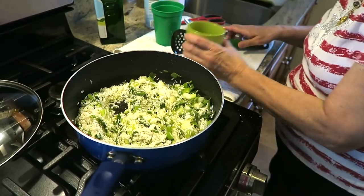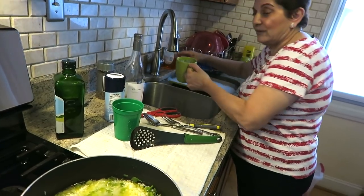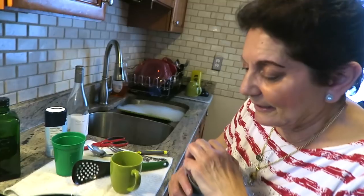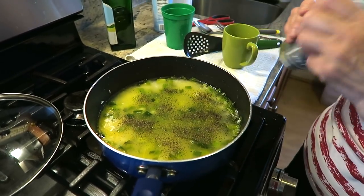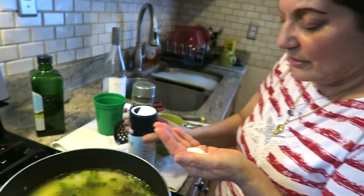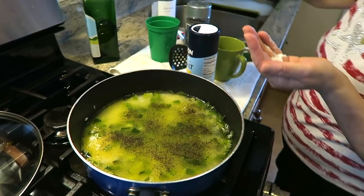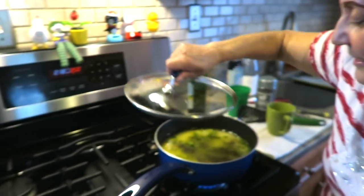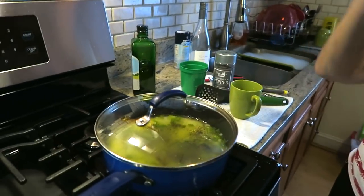It gets coated, then we're gonna put two cups of water. A little pepper - see, it's not complicated, just simple and plain. And a little bit of salt. I like to do that because you don't want to keep adding salt later. Okay, I think we are good - we're gonna cover this. On medium heat - put your water in, salt and pepper, don't stir, just leave it like that. It comes out better.